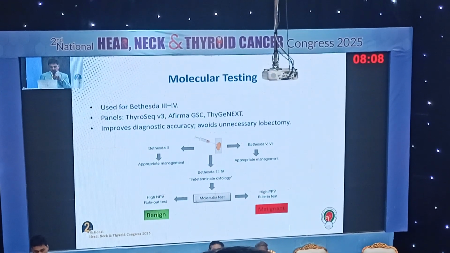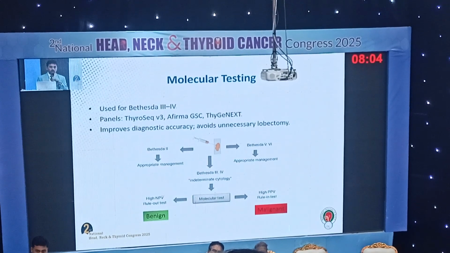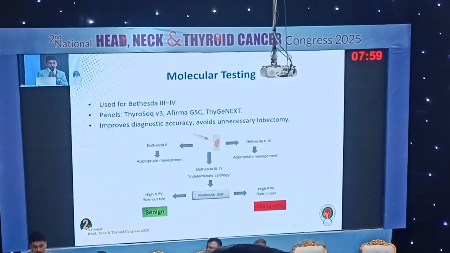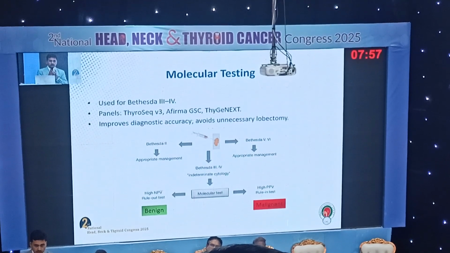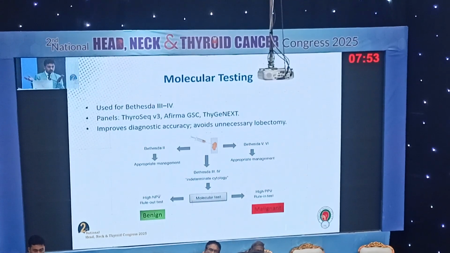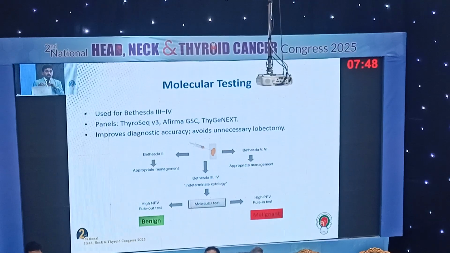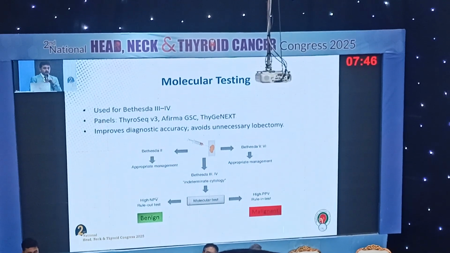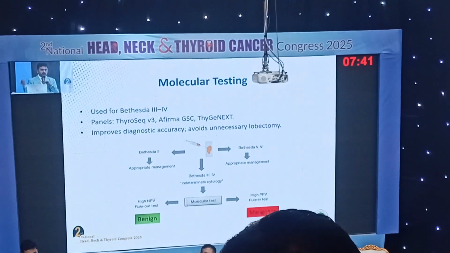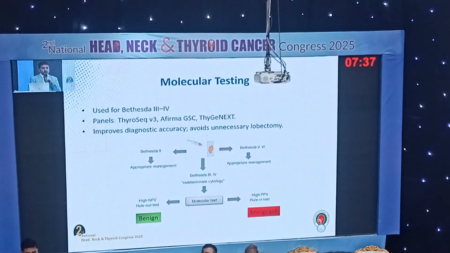Now if there is Bethesda 3 or 4, there is further evaluation that is possible, because there is no clarity. The pathologists are not able to clearly define whether this nodule is benign or malignant, but there is a probability of this being malignant also. And the patient is really apprehensive, very high profile, and you want to further find out whether this patient needs treatment or not. If you do the treatment and there is some complication, the patient might come and sue you. And if you don't treat and leave it behind, and it turns out to be malignancy, you are again in a problem.